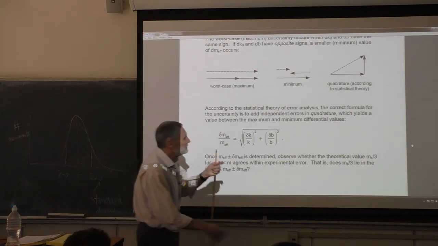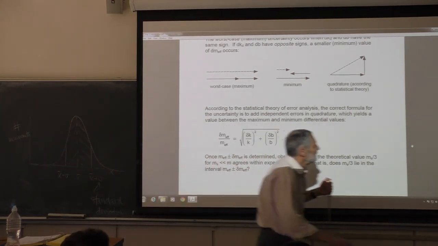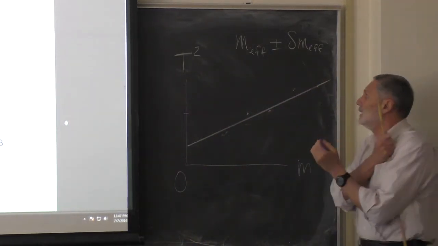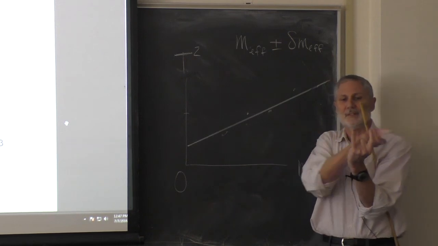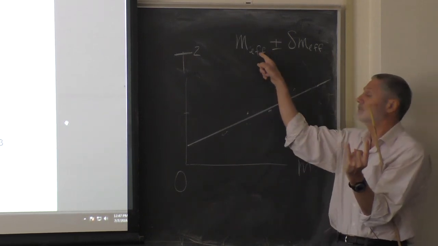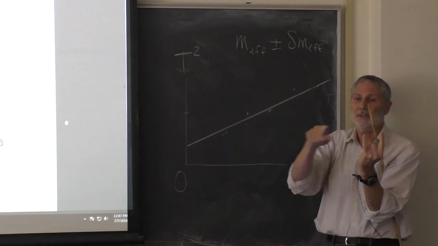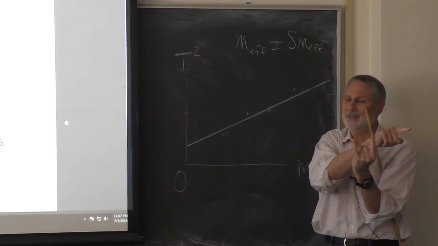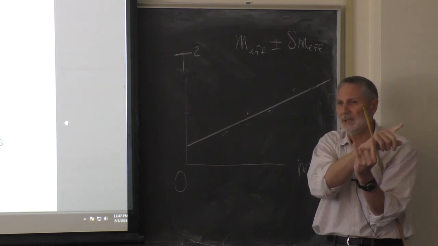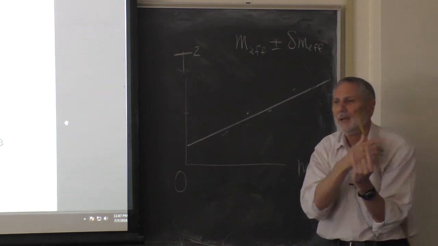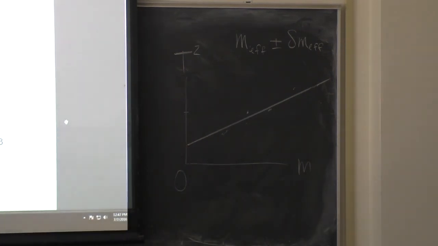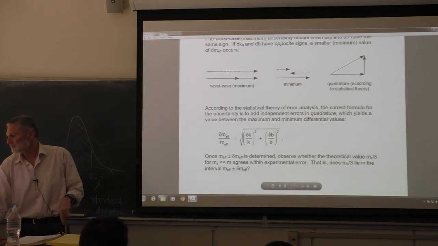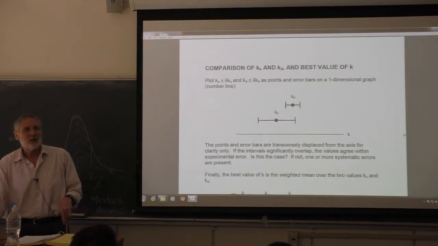If it's near the endpoints here, then you're not really sure. But if this is the effective mass here, and here's this interval right here, and it's out here like this, there's a problem. Something's wrong. The theory's wrong. The theory can't be wrong, incidentally. I got to tell you, many people have gone through the theory. Everyone agrees. So in this case, it would be the experiment. There's some systematic error that's come into the experiment.